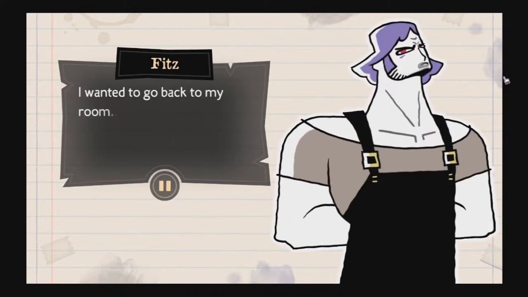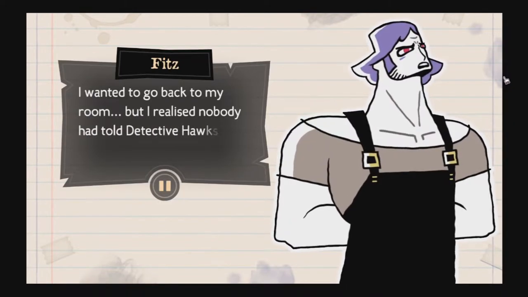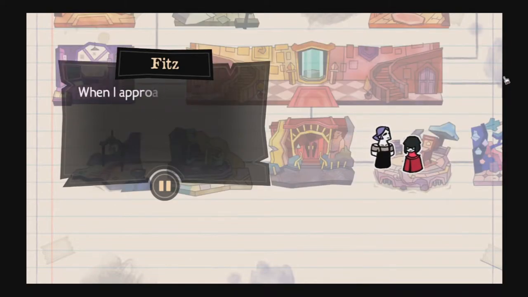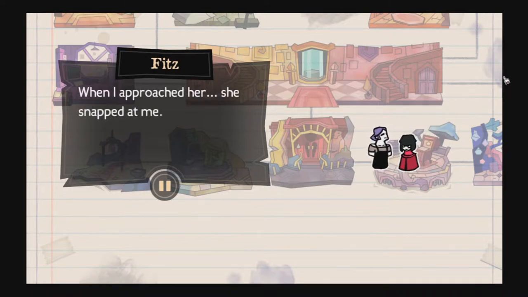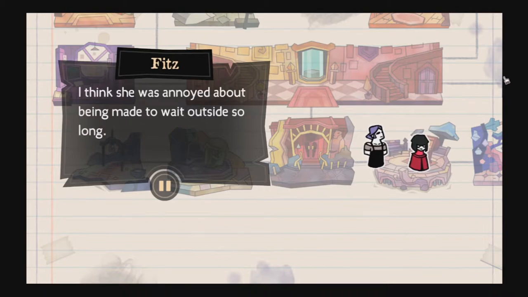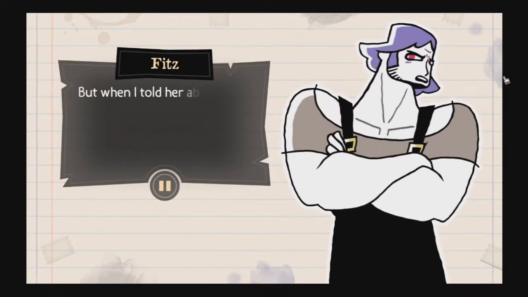I wanted to go back to my room, but I realized nobody had told Detective Hawkshaw anything. I found her pacing back and forth around the stone square. When I approached her, she snapped at me. I think she was annoyed about being made to wait outside so long. But when I told her about Freya, she fell silent.